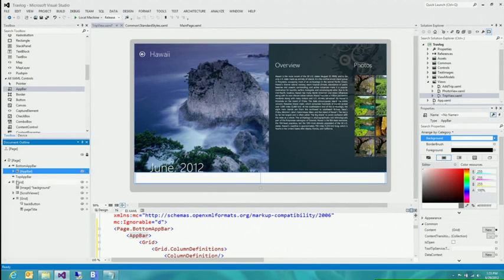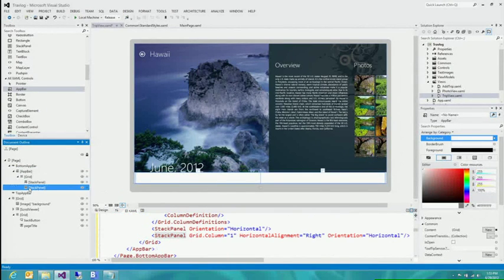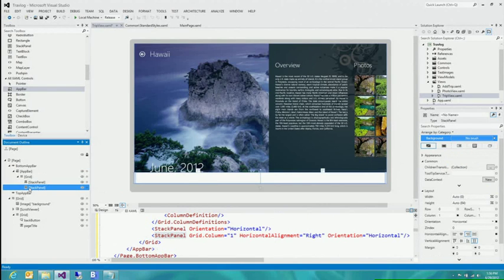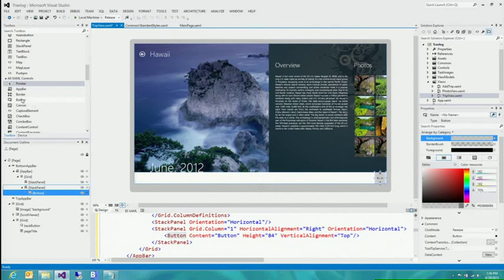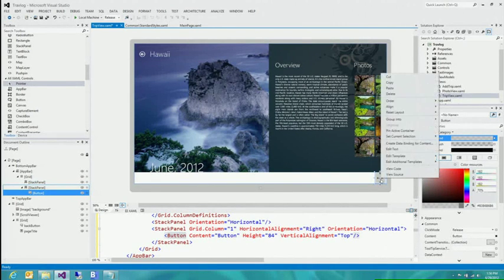The first thing I want to do is add a button to the stack panel. We provide you with two stack panels, so you can create commands at the left or the right, and you don't really need to worry about positioning or layout or anything like that. All I need to do is double-click on a button, and a button gets created, right? The look and feel doesn't look quite right, so let's go ahead and change it. You remember I was talking about how you could change the look and feel of a button dramatically by using styling? Just in the interest of time, I've predefined a style that is local to the project. So let's go ahead and apply the style.